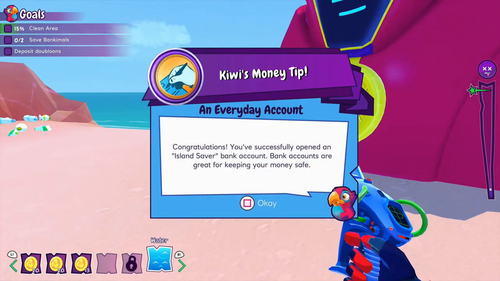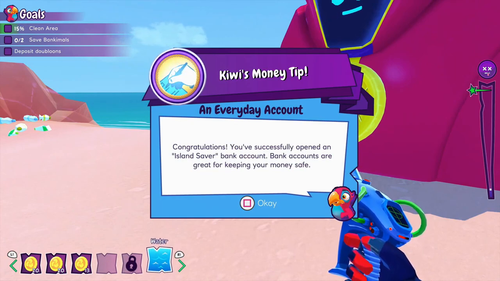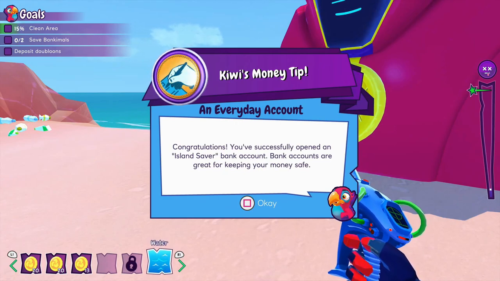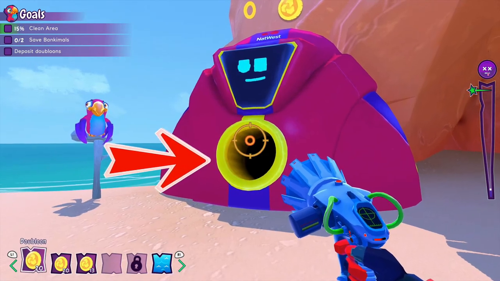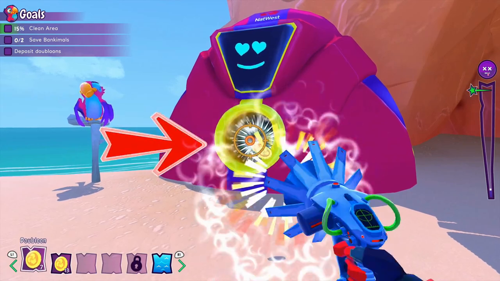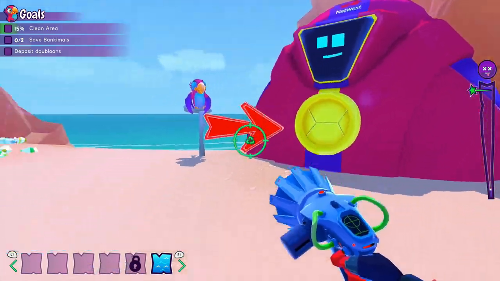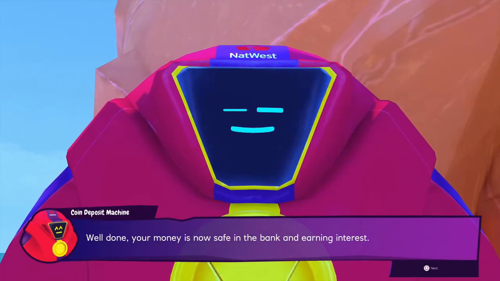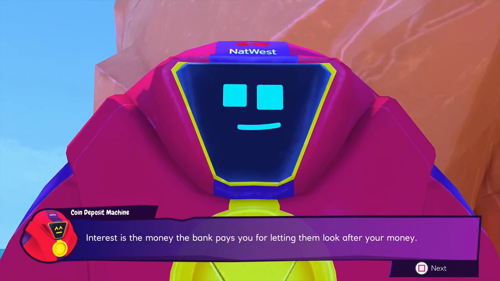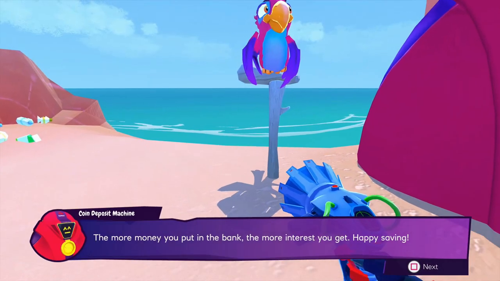When you make a deposit, your account balance goes up. Okay, so. Kiwi's money tip, an everyday account. Congratulations, you've successfully opened an Island Saver bank account. Bank accounts are great for keeping your money safe. Okay. Well done. Your money is now safe in the bank and earning interest. Interest is the money the bank pays you for letting them look after your money. The more money you put into the bank, the more interest you get. Happy saving.